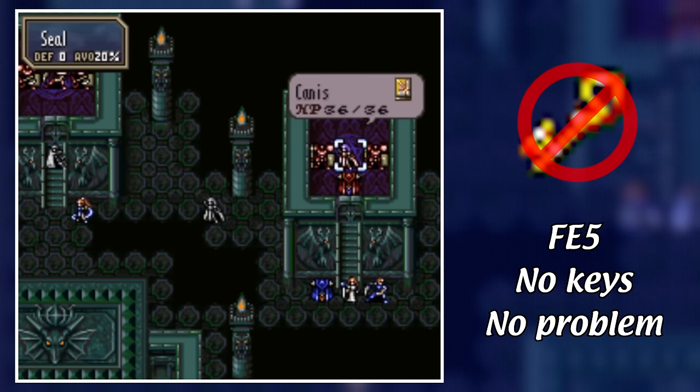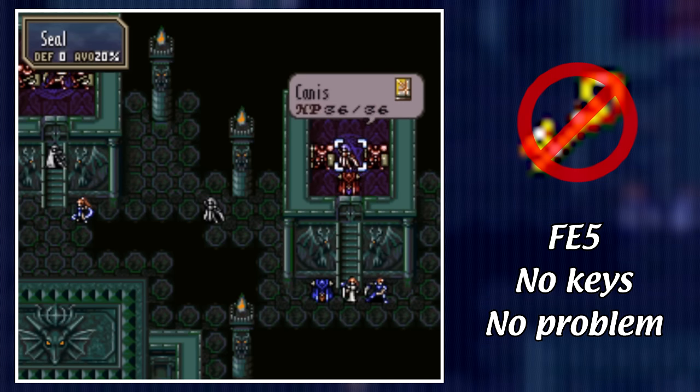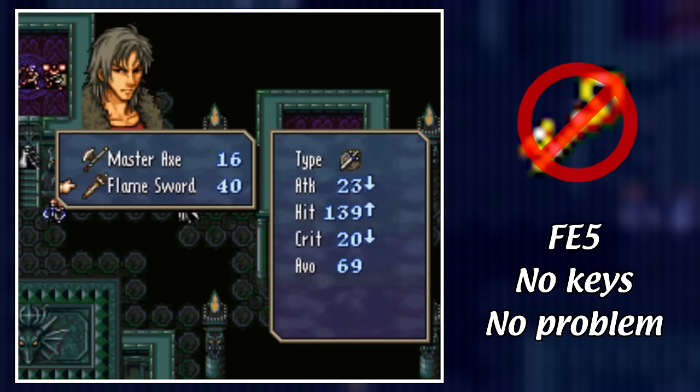This save file does not have a team of 3 units that can deal with Canis on turn 1, let alone dealing with her and the sorcerer. Fortunately, Canis will always prioritize using Berserk over attacking, so we can simply use Gauss to take care of the sorcerer. The Flame Sword will not suffice due to the magic floor, unless Gauss procs Luna, but the Master Axe destroys them.